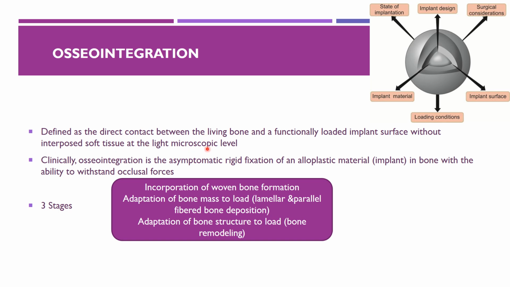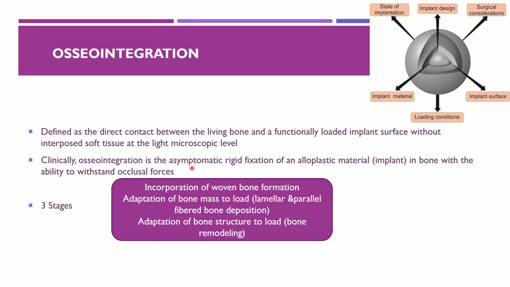So there are different factors that determine the success of osseointegration formation. The stage of implantation is important, surgical considerations are important, and loading conditions are important. Coming to the implant itself, implant design is important, implant material is important, and implant surface is important. So all these factors play an important role in osseointegration.